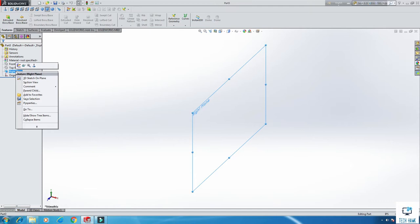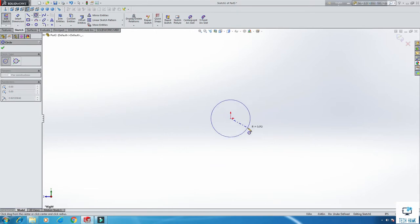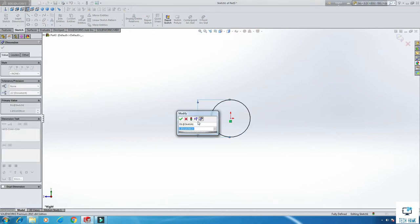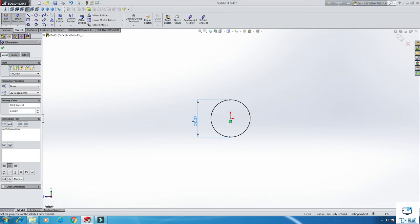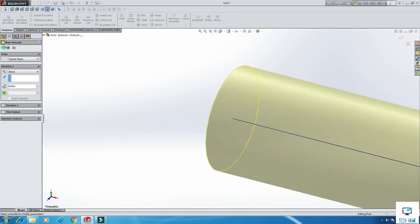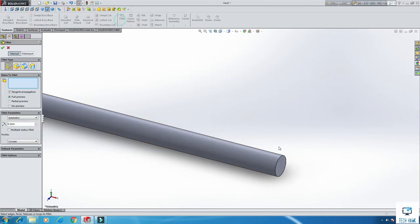Also take right plane, sketch, take a circle from smart dimension 0.368. Okay, exit sketch, extruded boss 6. Okay, now what we're going to do is take fillet, make this edge round 0.125. Okay.